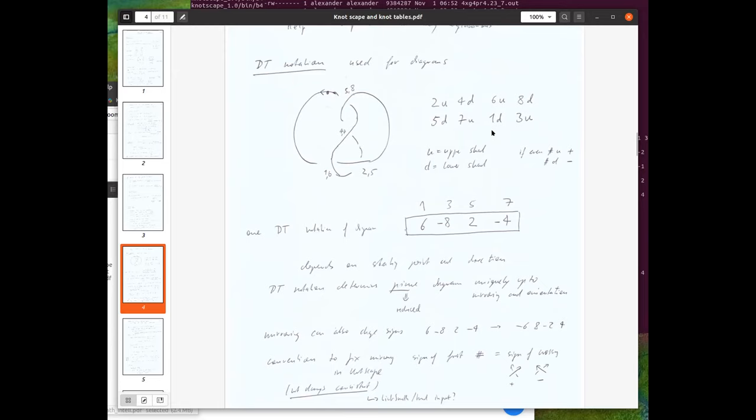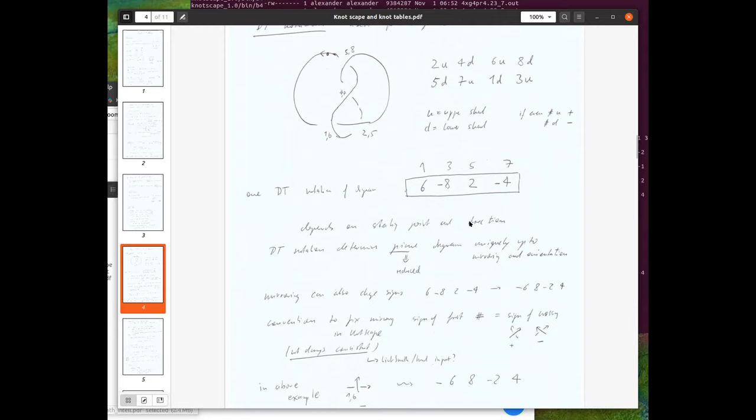So for example, when I run around here, I pass 8 just before I come here from below. This means that the 8 should have a minus. Okay? Where for example, I pass 6 when I come here. So 6 comes from above and then it should have a plus. Okay, so you get an array of signed even non-zero integers.